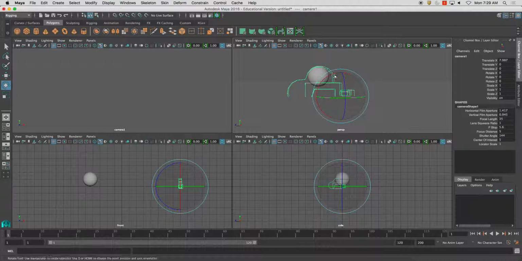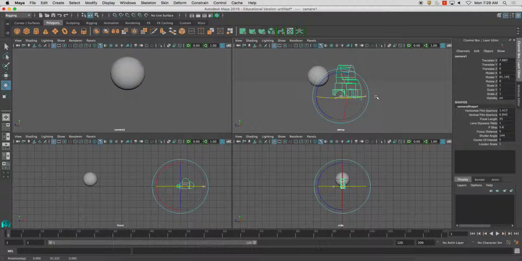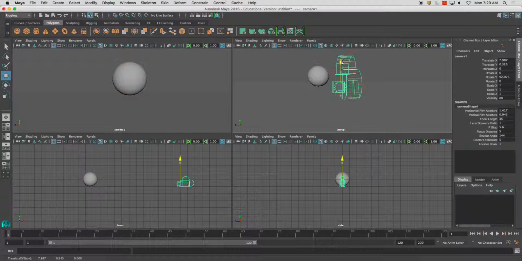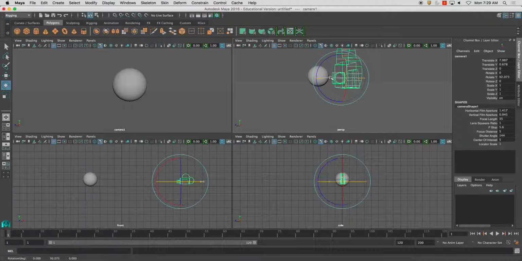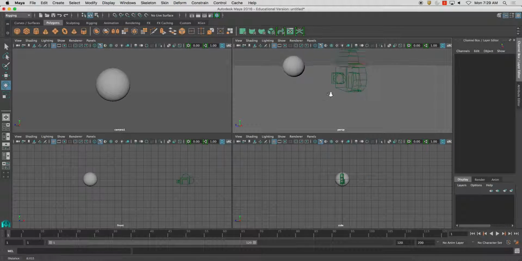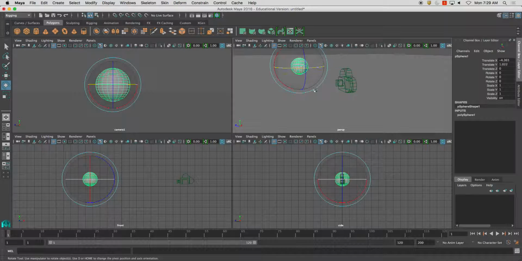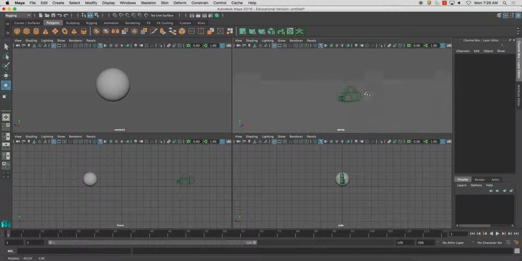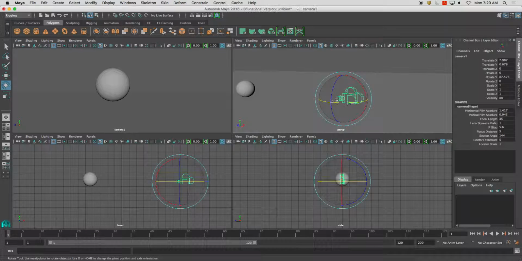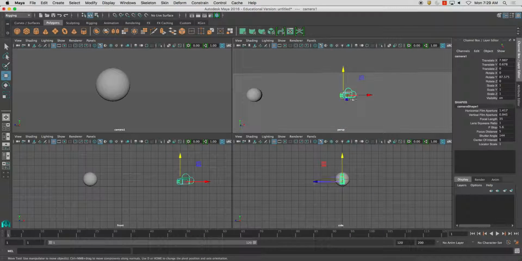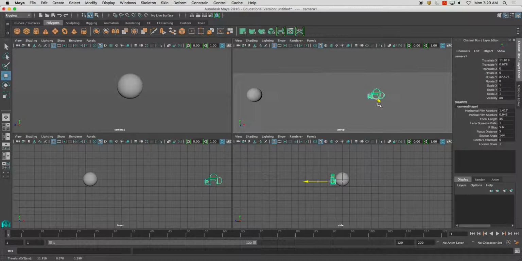So you're going to notice that here is my camera. So there's my camera. I've got it pointed directly at the ball, and one of the things we want to do in this case is get your scene staged, right? You want to get your camera into a position that you want to shoot this from.